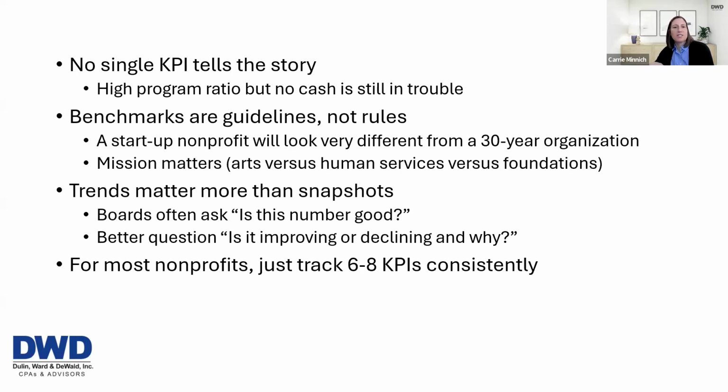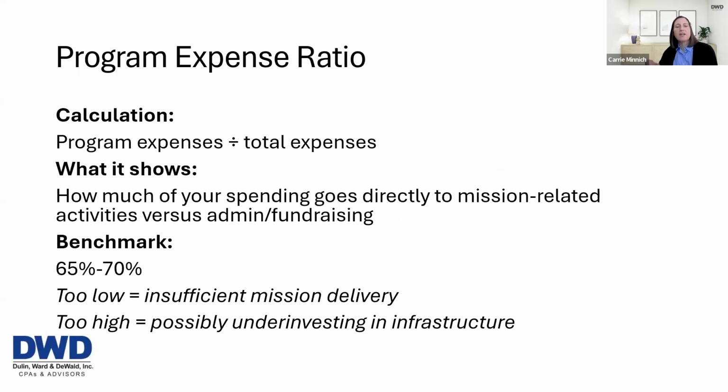So what I would recommend is focusing on maybe 5, 6, 7 KPIs. Find the ones that provide you some helpful information about your organization. Focus on those and start tracking those. So I have included these next slides. Again, I'm not going to talk through each one of these, but I have included some different KPIs that I think are beneficial to nonprofits specifically, and that can help you evaluate some of your numbers from your financial statements.